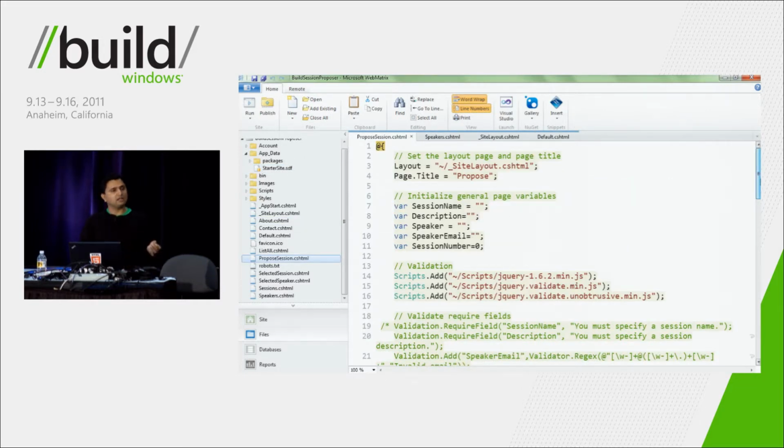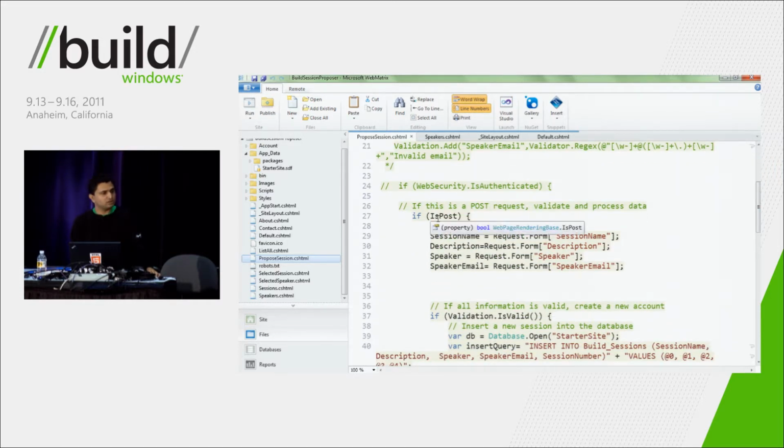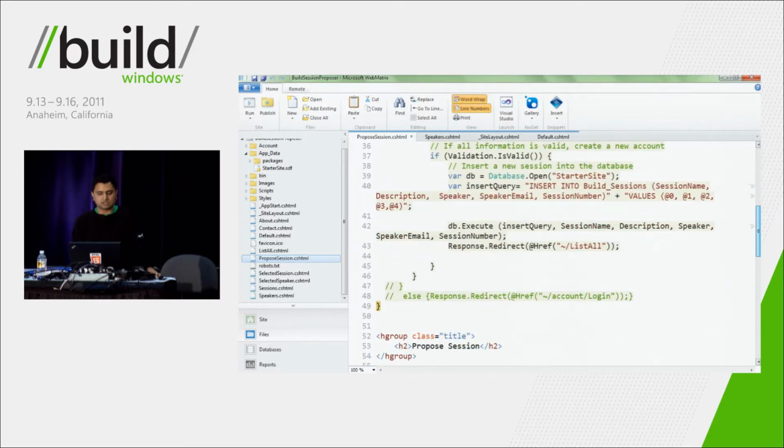This is a slightly more complicated page, but still super simple. What it is trying to do is to collect all the form variables for all these text boxes and submit it into our database, right? So here, that's why I have got some variables which are defined. And if I go down, you will see it says, if it is a post, then go ahead and pick up the variable session name, description, speaker, set them up. And then finally, there is a simple DB query, which is an insert query. You can see that we are using parameterized queries so that there is no SQL injection attack, and then execute the query. And once the query is executed, then you redirect, right?